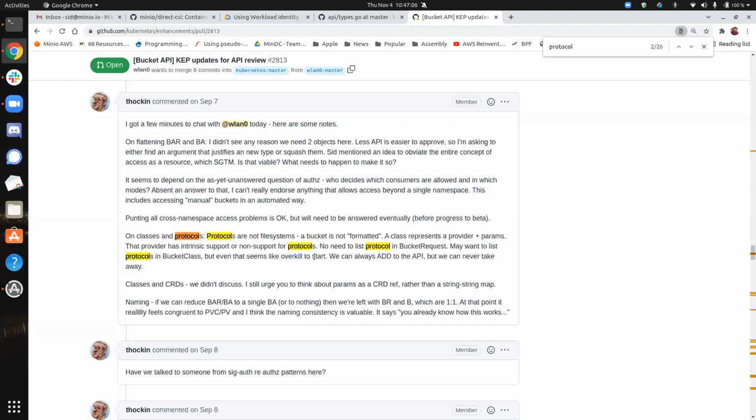So yeah, there's no wrong answer here. It's just different styles. I would rather go with what Tim is saying right now, because Tim has been more involved. He knows this more deeply. So going by this, we would have a list of authentication mechanisms in the bucket access class object, if we were to go this route of how Tim is thinking about it.